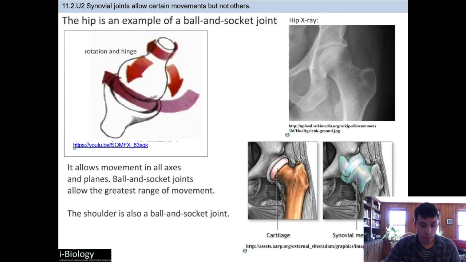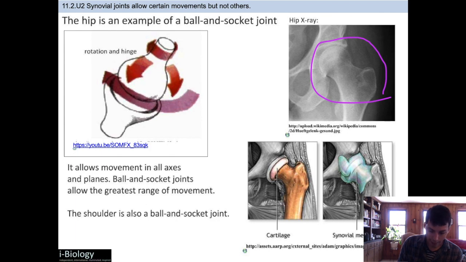We have other types of joints as well. The hip is an example of a ball and socket joint. So essentially I have a socket down here. I have the end of a bone that is sort of a ball shape that fits into that socket, and then it can just rotate around. So we can see in the x-ray over here, the end of my femur is a ball shape, and it fits right into the socket in the hip, and that means it can give full range of motion. So you can move your hip and your shoulder, because your shoulder is also a ball and socket joint. You can move those full 360 degrees range of motion.